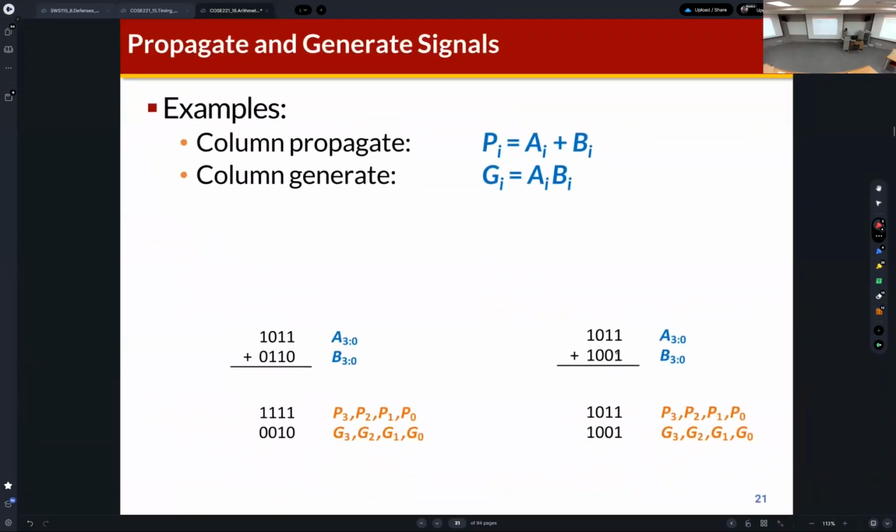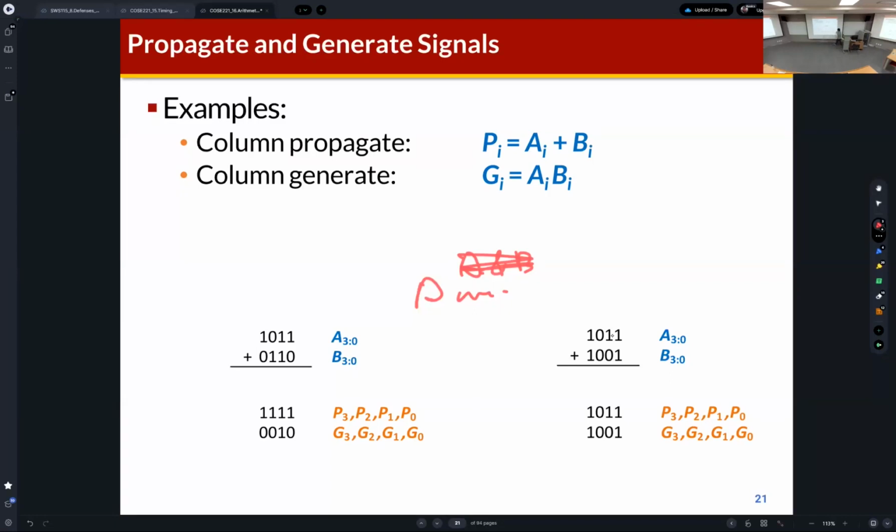So this is the 4-bit addition, for A3 down to 0 and B3 down to 0. Using only A and B, we can calculate the propagation and generation signal for each digit: P0, P1, P2, P3, and G0, G1, G2, G3.